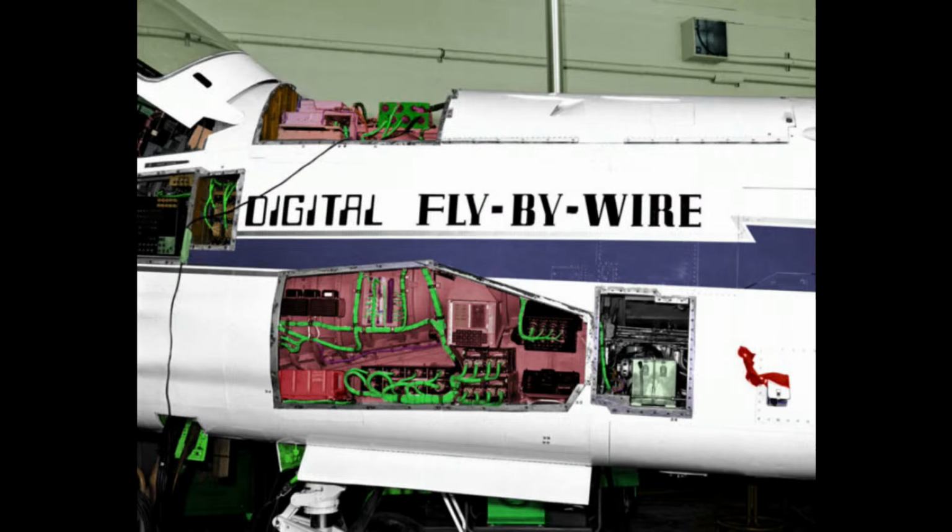You have to be very strong. And if you're in trouble, like in a storm, you might be running out of strength, and then you could get in trouble because you can't fight against that air pressure anymore. So to simplify and also allow things like autopilot, we have the creation of fly-by-wire.